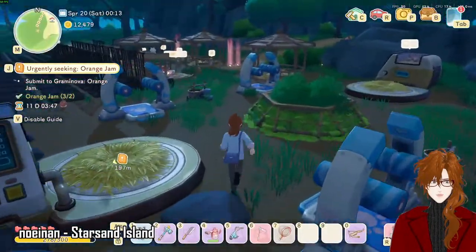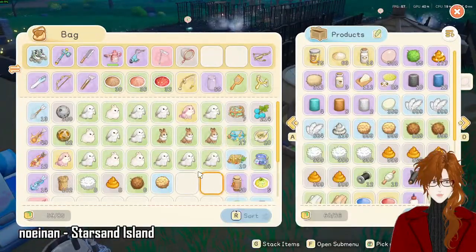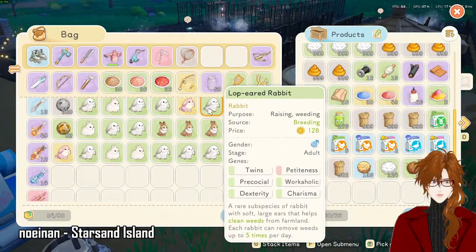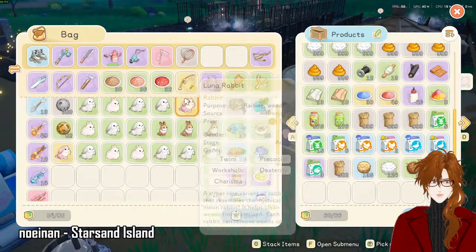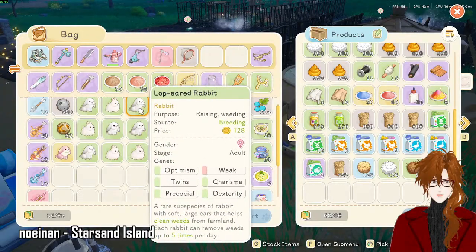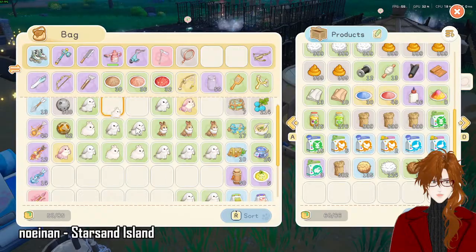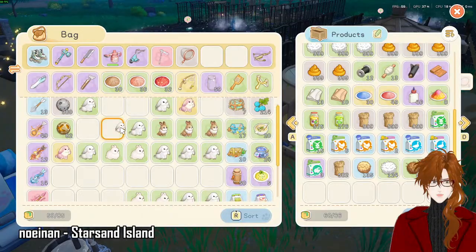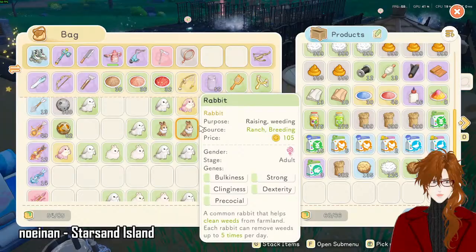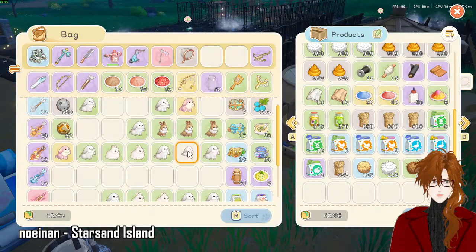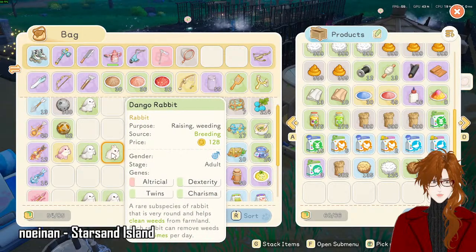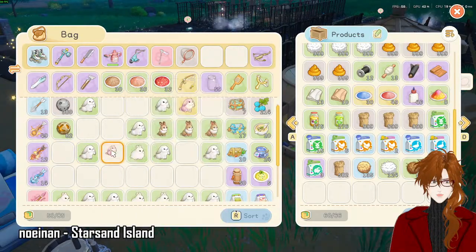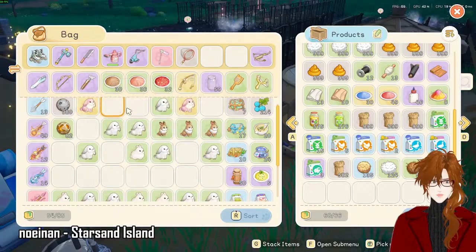Alright, I'm gonna need to separate these out. So, to start off with, let's start by removing the ones that have bad traits. I have decided that petiteness is bad, but only because it takes up a slot for an actually good trait. Alright, so this one has 5 traits.